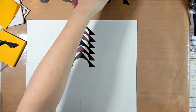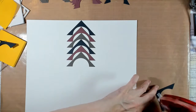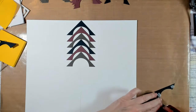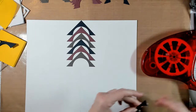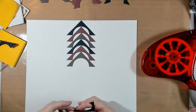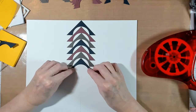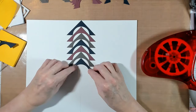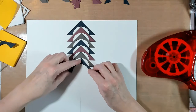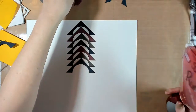Okay, back to blue. Imagine this, if I had to cut these, that would be kind of arduous. So the fact that they were just kind of in the package waiting for me to do something with them was very cool. And I'm covering up my lines so there's no erasing. Geez, couldn't be a better setup. All right.